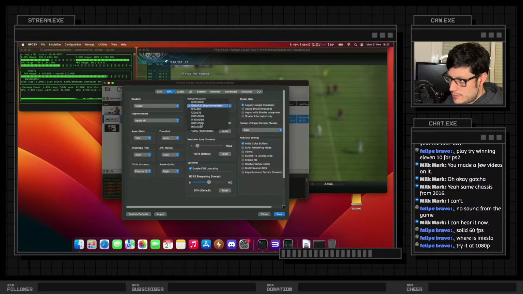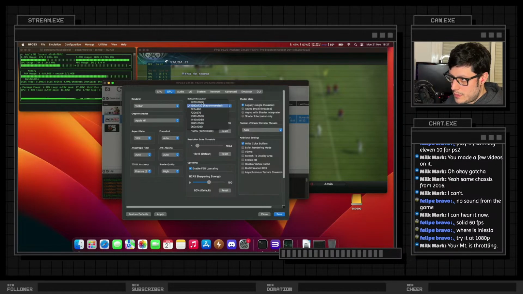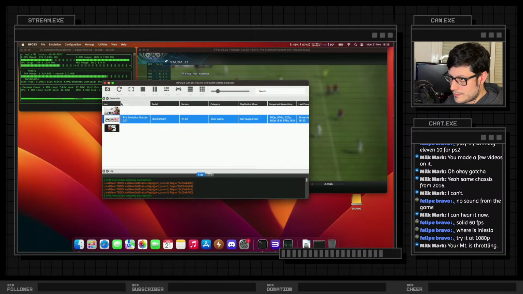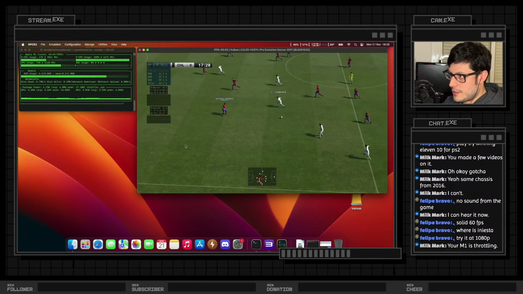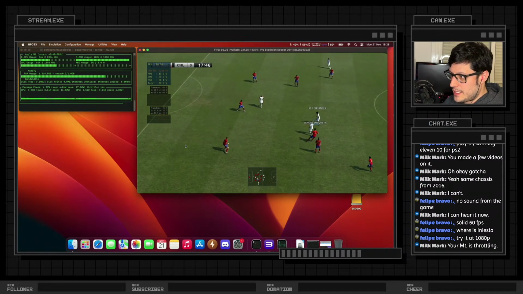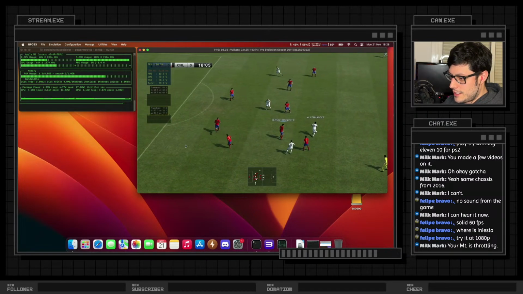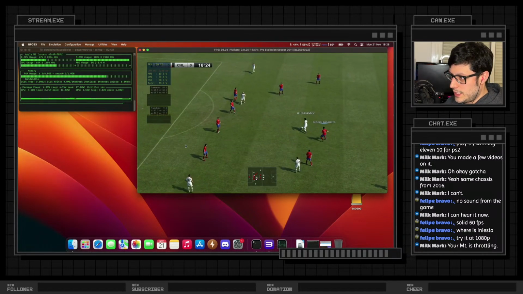Yeah, it just started to throttle. Now the question is, will it be able to keep up at 60 FPS despite it having throttled? We'll see.